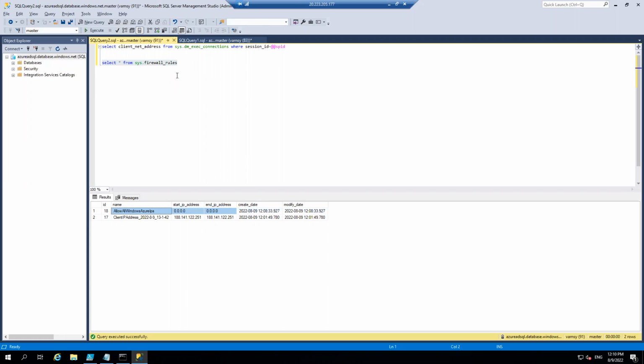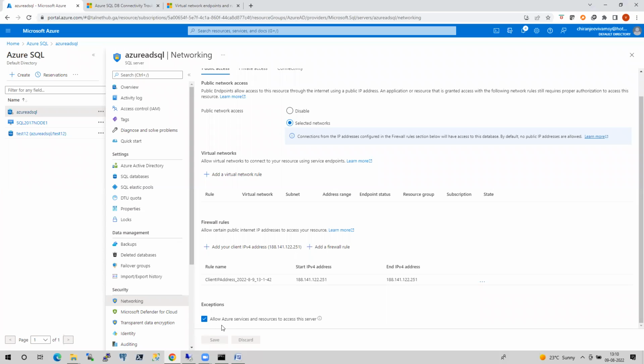That is the second concept. Any questions now? We can connect from any network, from anywhere in the world, once you enable this. But don't do this in real time because it's a security risk. Unless you don't have any other means, only then should you go to this option. Otherwise, you should not use it. Okay, clear? So the first one is firewall rules.